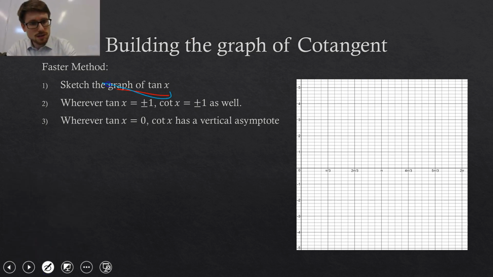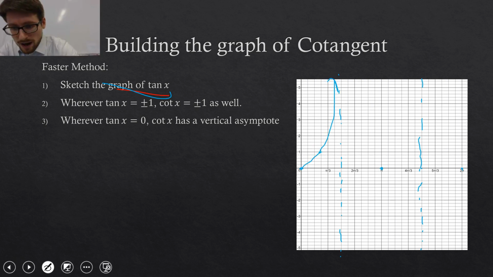Okay, so we'll start off by sketching the graph of tangent. I've been using blue, so we're going to use blue for the graph of tangent. Tangent is 0 at 0, 0 at pi, 0 at 2 pi. It has vertical asymptotes at pi over 2 and 3 pi over 2. It's one that has the same domain as secant. And then we know at pi over 4, which is right here, it's 1. I'm going to plot that point. That's an important point.